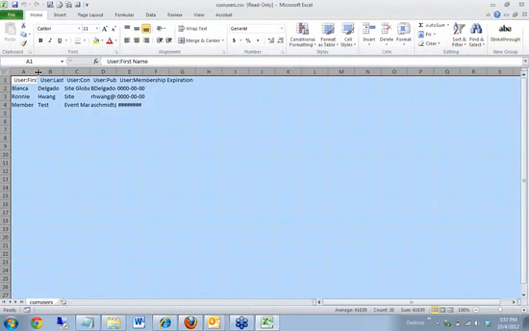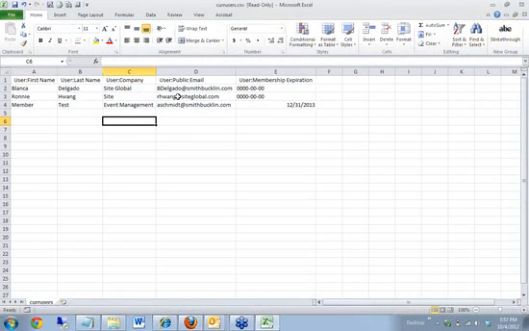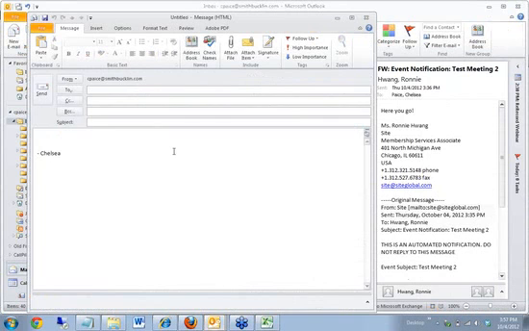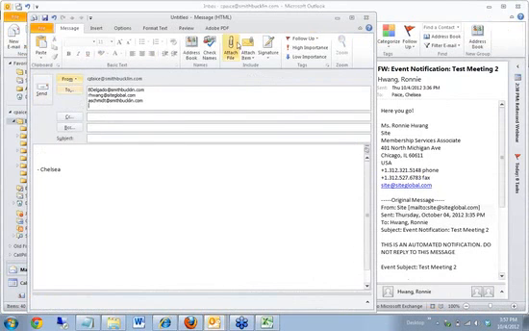And now you can see that I've got my list of members for my small little chapter of 3. If you see zeros in someone's expiration, it means they don't have an assigned expiration. In this case, it's because these are Site Global staff members. But you can see that I do have an expiration date here. And it's easy enough to just copy these email addresses out and then send those people an email.